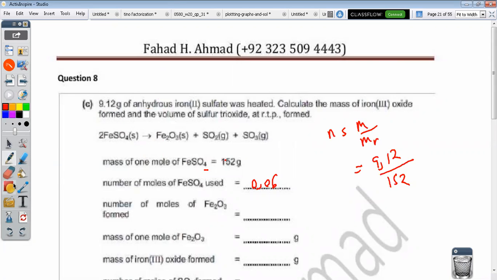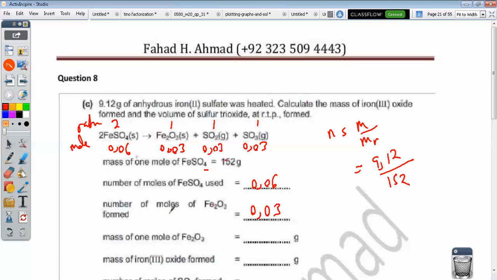Well, let's go back to the equation. Let's deal with the ratios. 2:1:1:1. These are ratios. Then the ideal moles. How many moles here? 0.06. So how many moles there? Here is half of this, so half of that is 0.03. Then this 0.03. Then this 0.03. Makes sense? So without any calculation from the equation, 0.03. Clear?